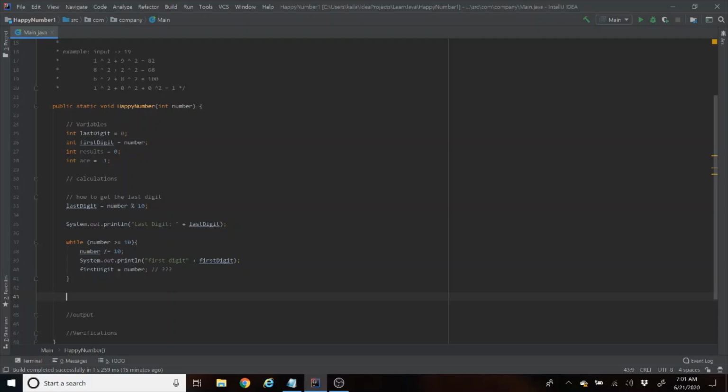So it'll be first digit times equals. Again, these are logical operators, which is just multiplying the number by itself and then restoring it in itself.